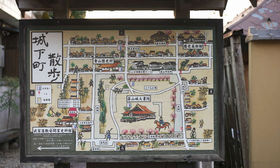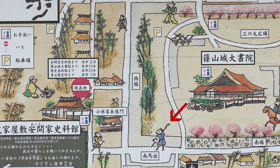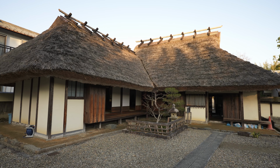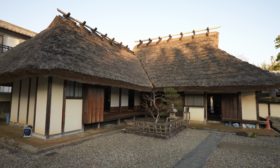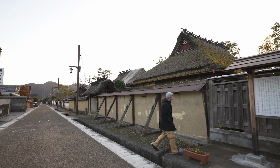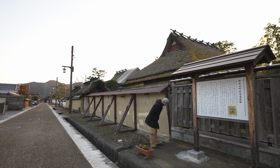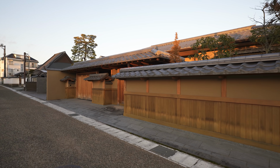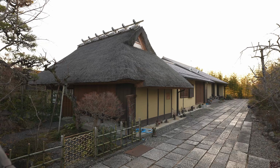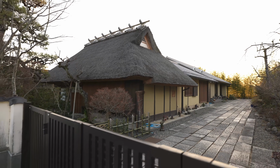In the district of Okachimachi, you can get a feel for what it might have been like hundreds of years ago for the kachi, which were the foot soldier samurai. I wonder how old this wall is, because that lean is legit. It was kind of neat how some newer homes were built to reflect the traditional thatched roof style, like this house.